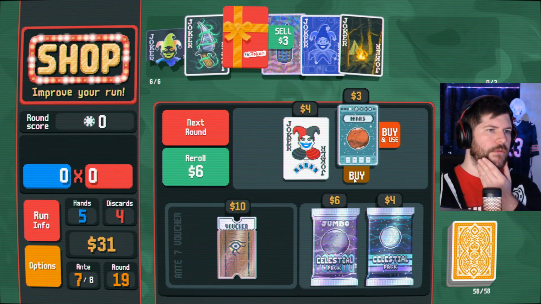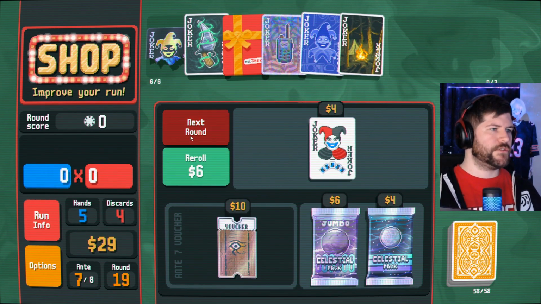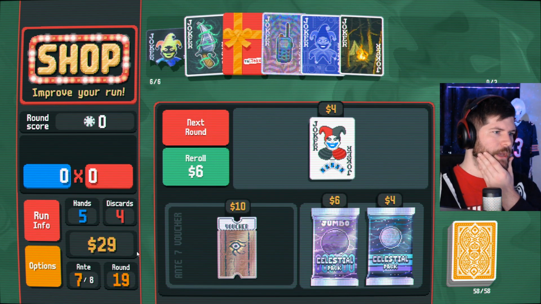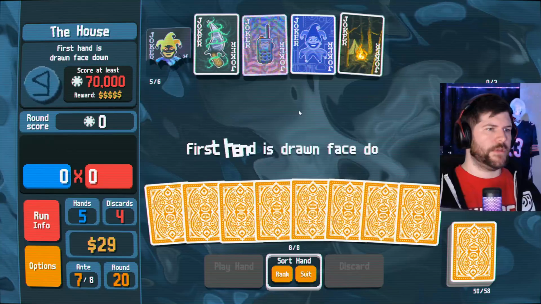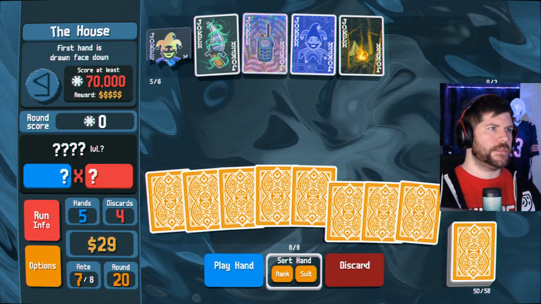Do a quick reroll, and then we will buy and sell this. Make sure that we're staying at the interest cap so that everything is nice and dandy. We're at 2.5 on the campfire. And then once we get through this ante 7, ante 8, we can start going crazy with buying and reselling things, right? Let's discard all these.